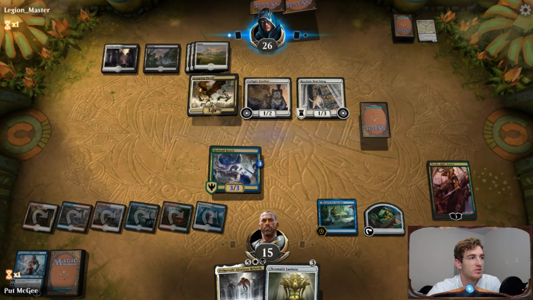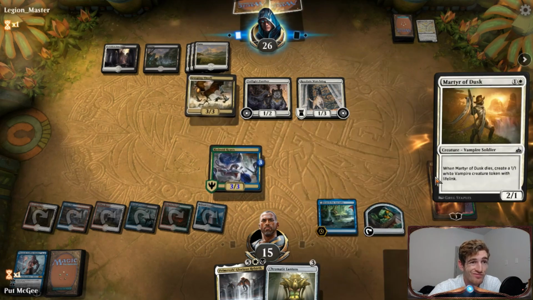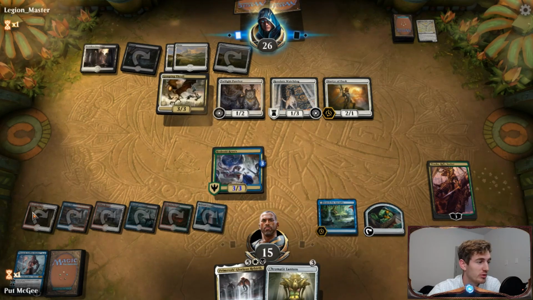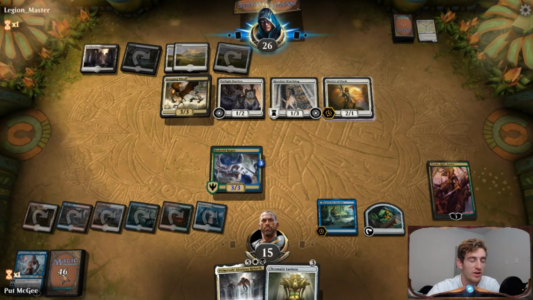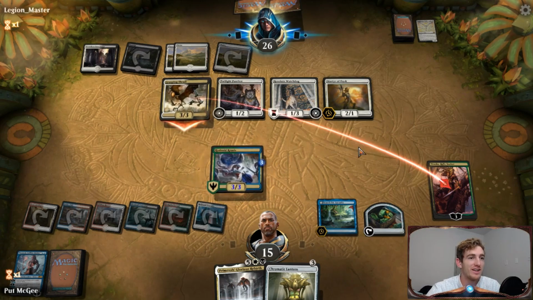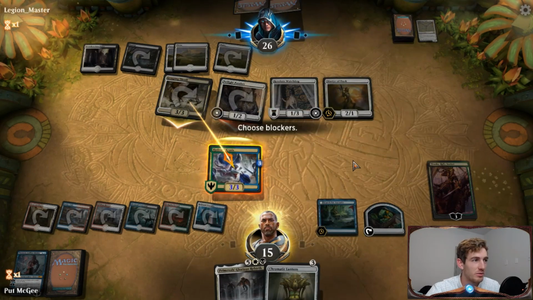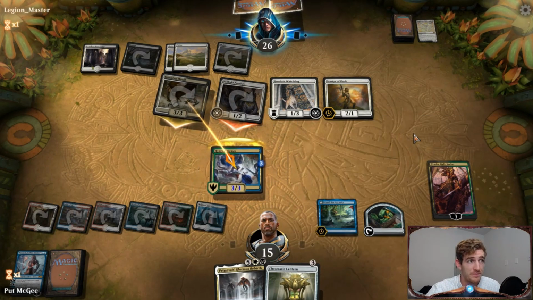And then we don't attack because we want to have a blocker for Grasping Thrall, because we want to keep Vraska alive so we can use our Primeval's Glorious Rebirth. If I top deck another Planeswalker, I can just chuck that into the graveyard and bring them all back with Glorious Rebirth. So I'm gonna block this because I want to make sure Vraska stays alive.